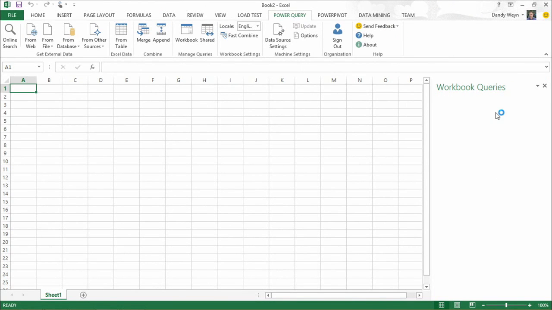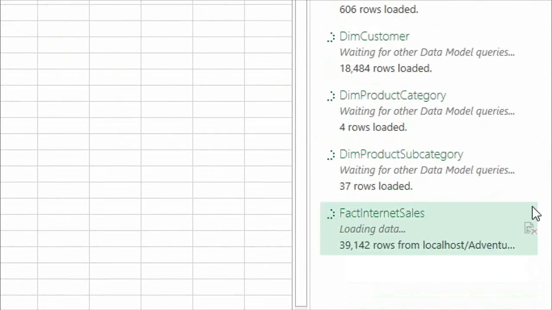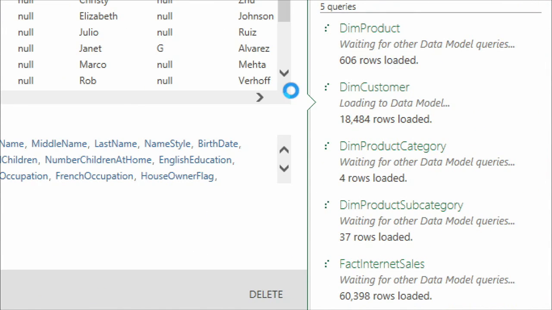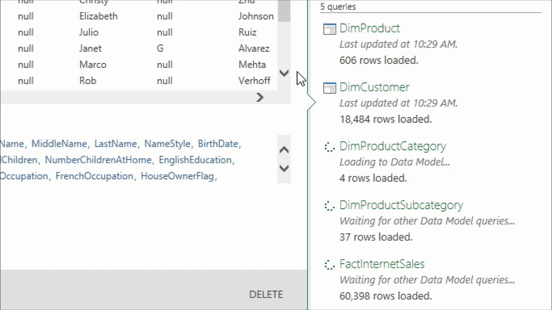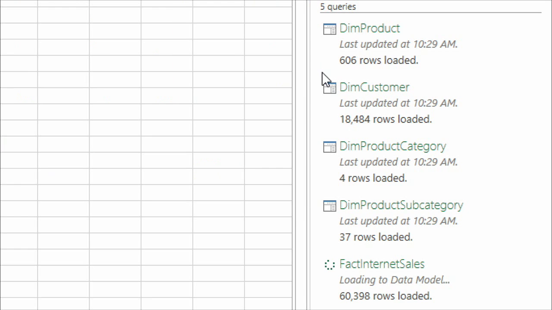Click Load, and it's going to pull these data sets back in parallel. So you see it pulling all the data, loading it into Power Query, and I can hover over it for a preview. And then once this is up, I'll open up the Power Pivot model and show the different relationships that it's detected and displayed.